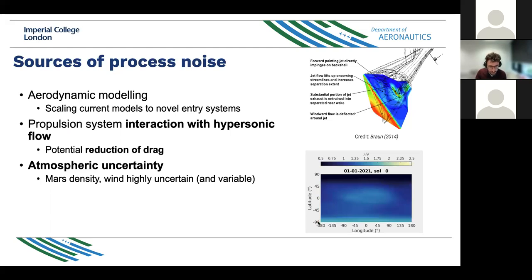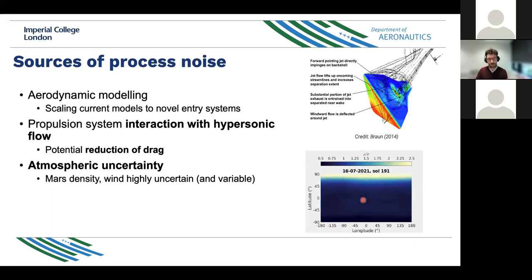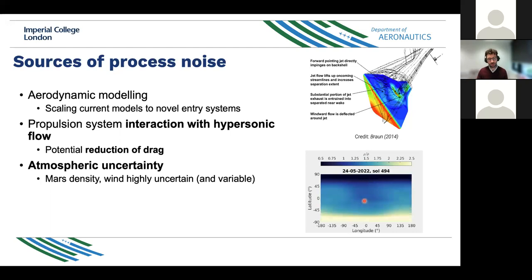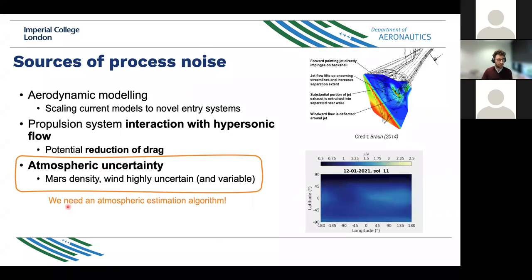So let me just play this video. Here, for instance, you can see a map of Mars in terms of surface density along a Martian year. You can see that the density can vary quite a lot. These areas here, for instance, close to the North Pole, go up to 3 times the average density during a Martian year. So this means that we have an error. If we took our density as the average, then we would have an error of 3 times in the expected force on the spacecraft. So in this work, we will essentially focus on estimating the atmosphere for this purpose.